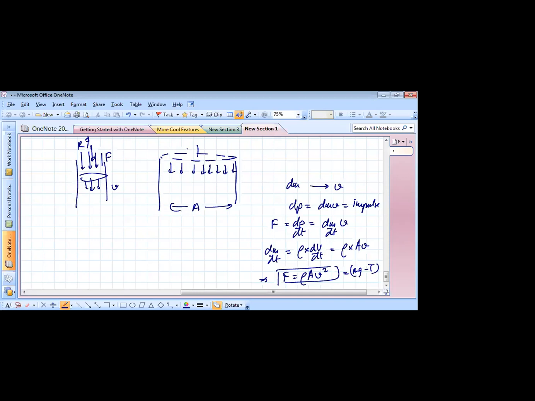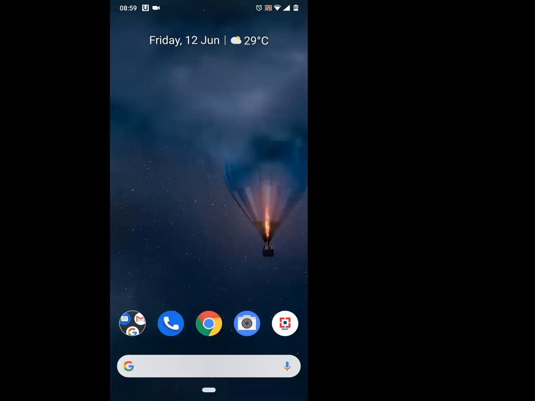Just give me a moment here. Okay, so let me start with this question. What is happening here is that there's a block with a spring attached to it. The spring's natural length is 10L and initially it is L above. It's released from this position. So this is what the data of the question is showing. First go through the data. Note down the spring constant given to you and the natural length of the spring. The spring constant is like this. Just a moment.